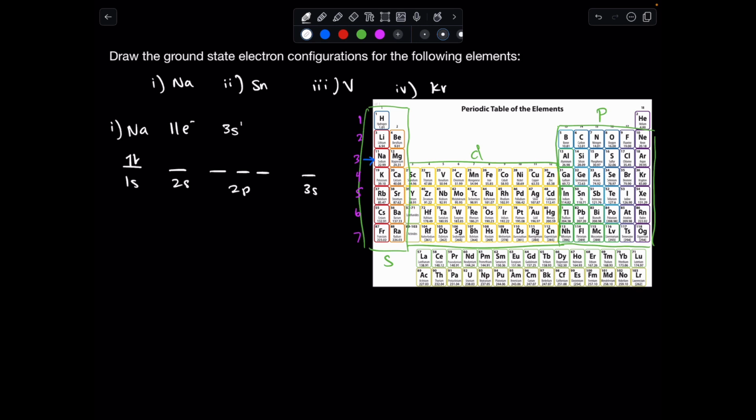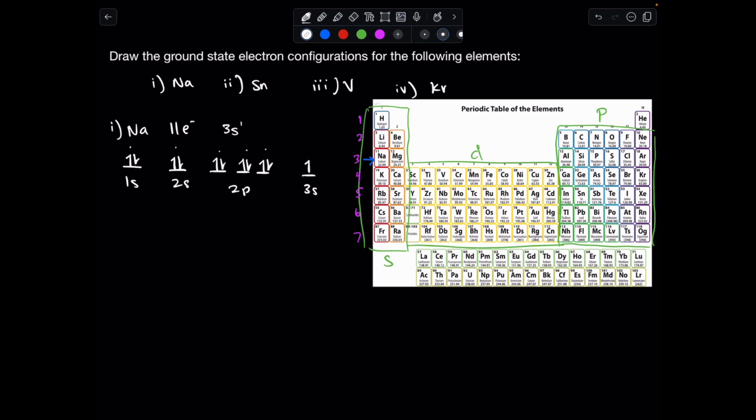We'll go 1, 2 electrons, 1, 2 electrons. For p, we'll fill up each one by itself first, then come back up and pair. So right now we have 2, 4, 6, 8, 10. We only need one more electron, and that will go into our 3s. It can be pointing up or pointing down, it does not matter. But that would be our ground state electron configuration for sodium.